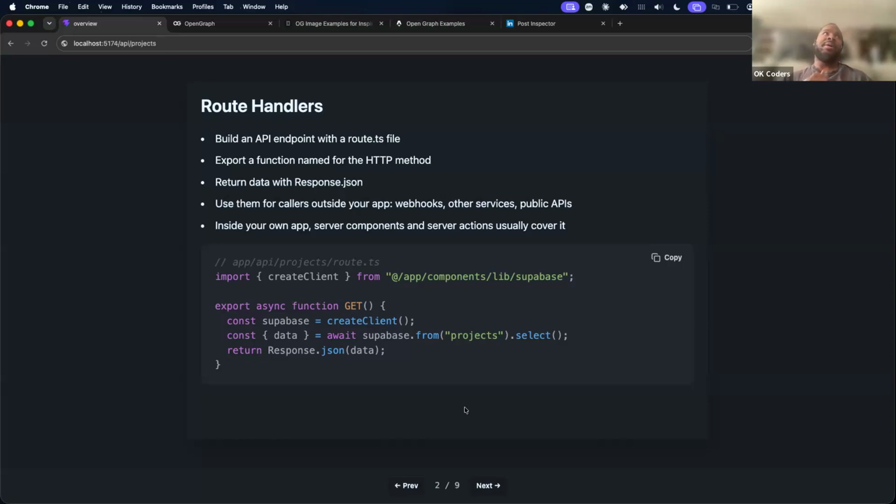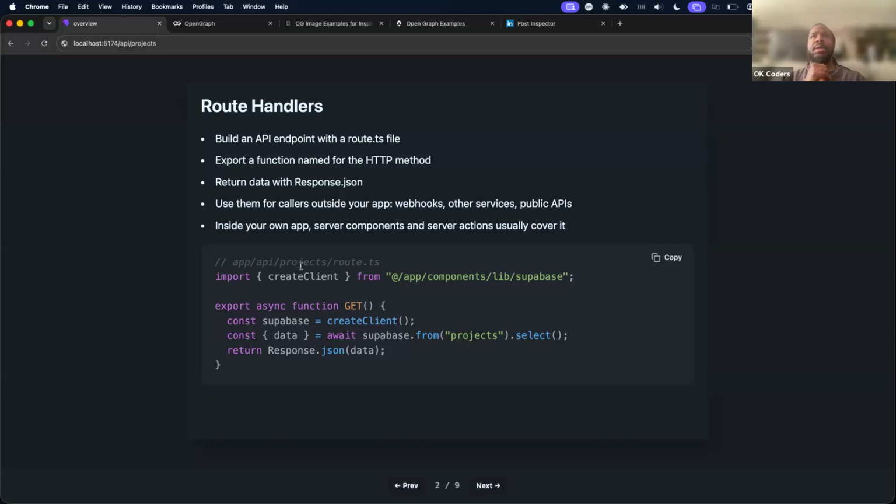Before server actions was a big thing, you might go into an older project that exposes API routes so that they can access it from the application itself. When I first started, that was a big thing.